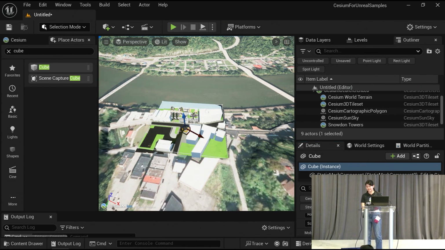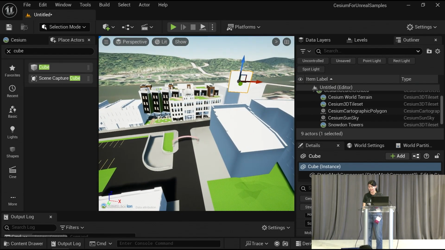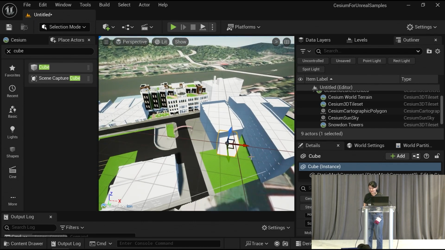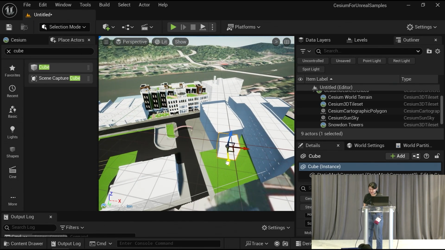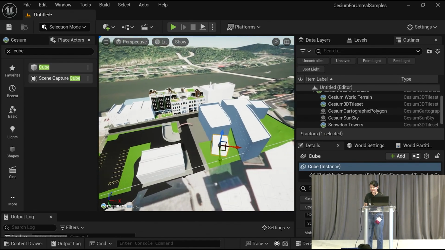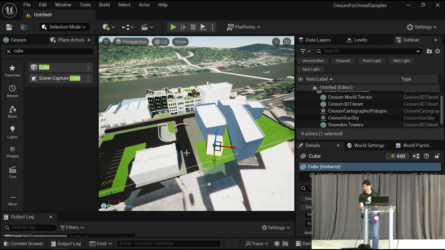Now, I know I'm using a simple cube, but imagine that I'm trying to spruce this up. I'm trying to add maybe some trees, maybe some cars in the parking lot, just other objects to really flesh out this digital twin. So I'll add this cube here. OK, and I would like it to stay there. I would like it to be built on this grassy area.